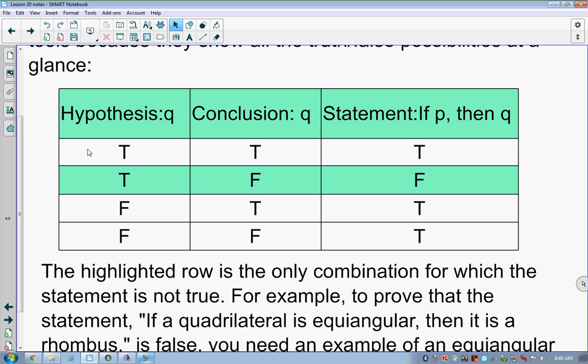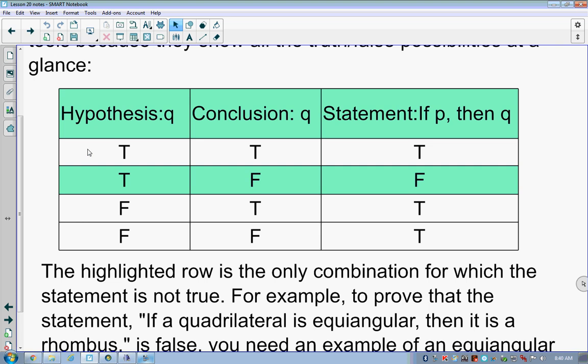Okay, all right, and then they give me my next one, which is if my hypothesis is true and my conclusion is false, then it has a false truth value. And we've talked about truth values a while back. This instance right here in the middle that's highlighted is the only time where I have a false truth value. This is what we have to have in order to have a counterexample, right? So when we talked about our lesson on counterexamples, that's what we were looking for.